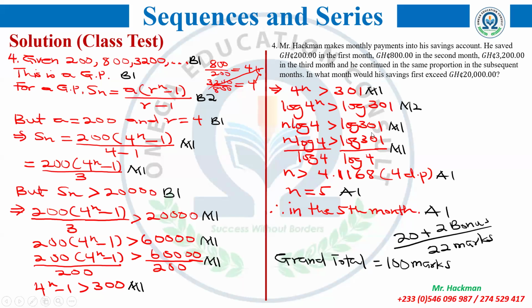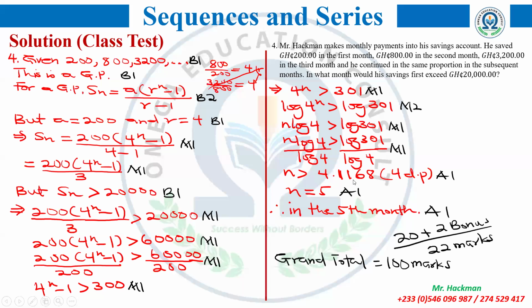So n will be equal to, now you use a calculator to do this, which will give you what you have here. And anytime you are approximating, I've told you, your first approximation must be 4dp. So those of you who approximated not in 4dp, I don't know what the plan was. Maybe some of you are new, so you didn't know. However, ignorance of the law is not an excuse. So when you approximate to 4dp, don't forget to indicate your approximation. Without the indication of the approximation here, it will be A0, but that will not make the entire thing wrong.